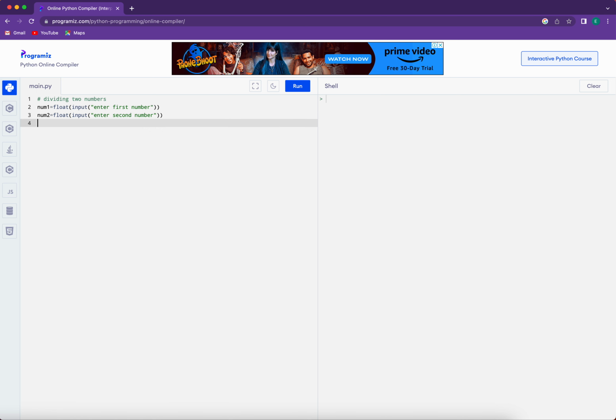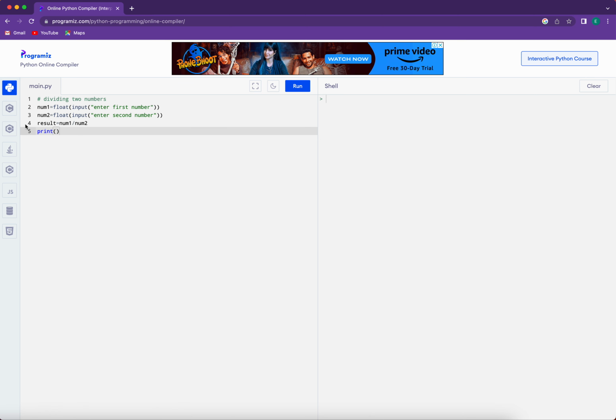We have taken two numbers from the user. Now what we have to take, result. So result equal to num1 divided by num2. Now we have to just print, I'll use the round function.